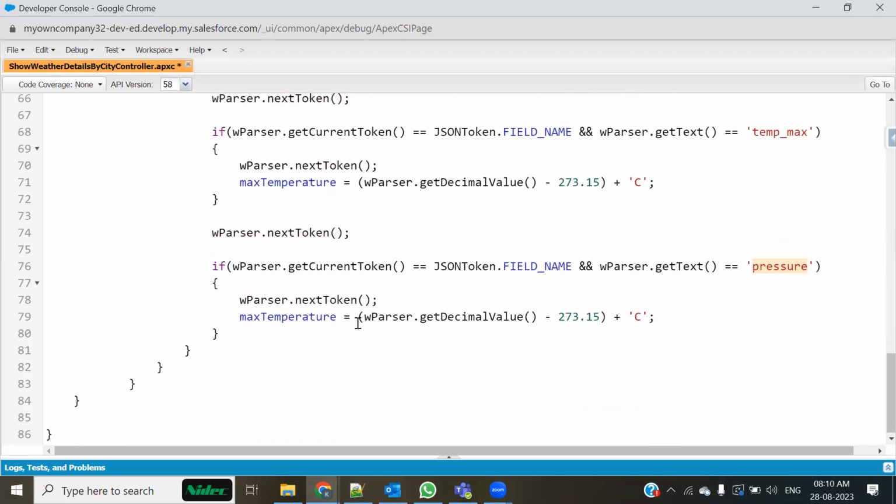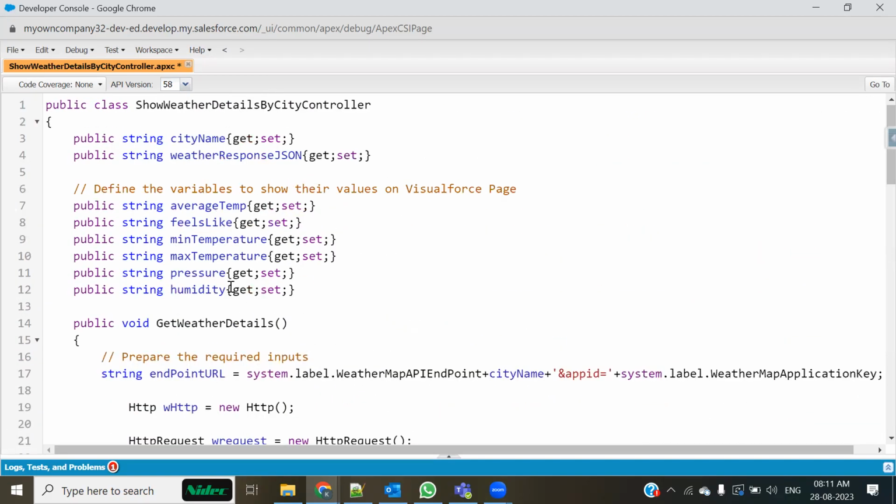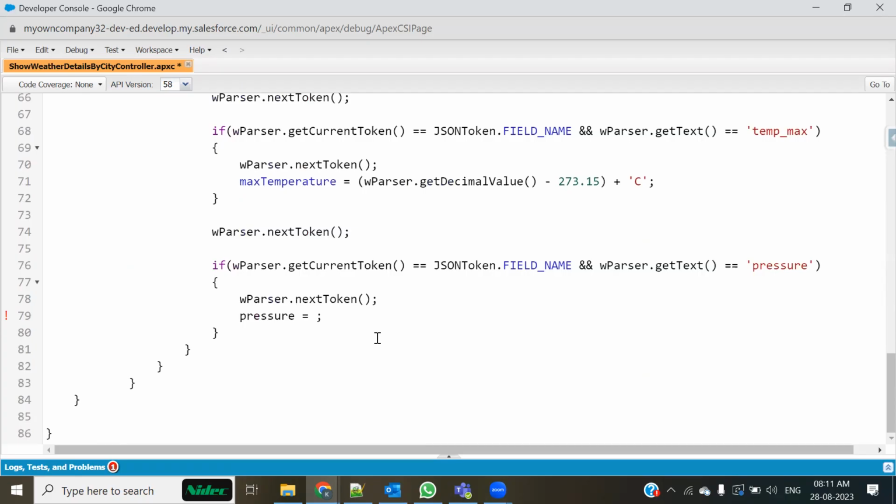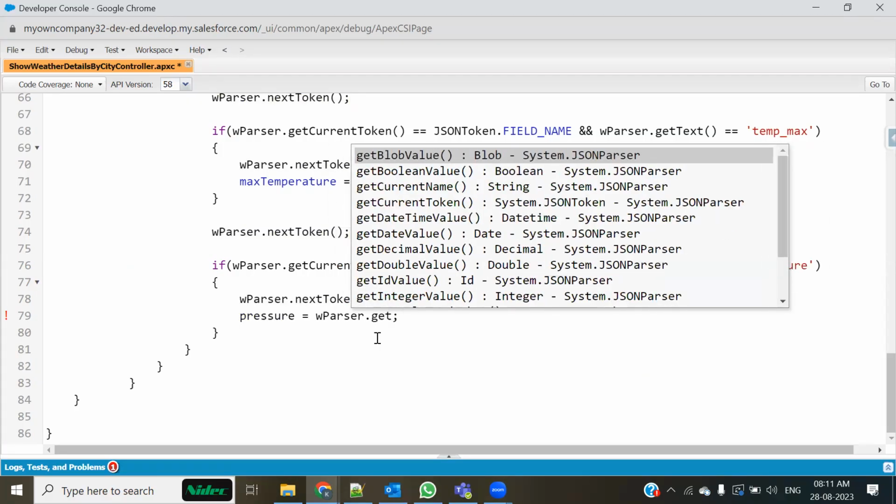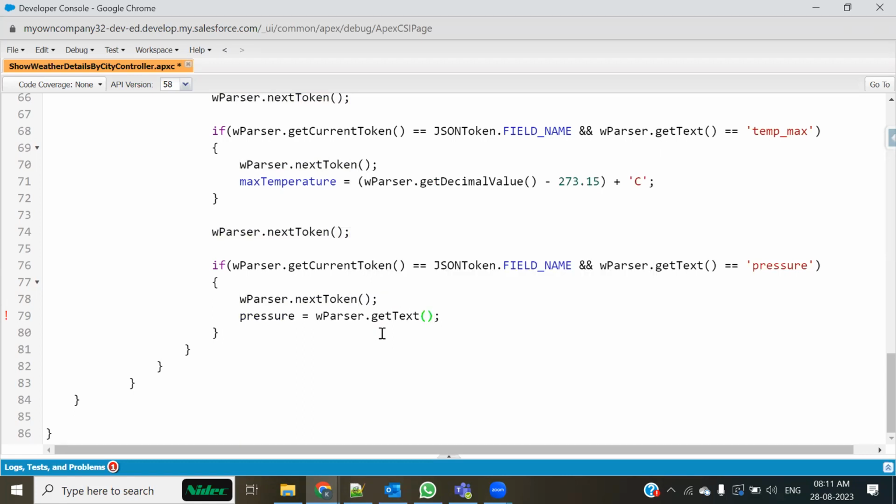You can directly take it as text. So I'm going to write this pressure equals W parser dot get text, because that is a plain value. Let me try to save this.